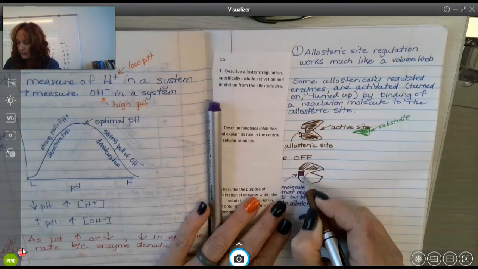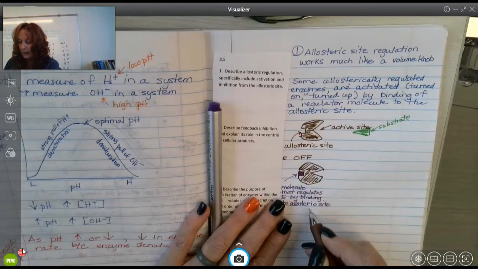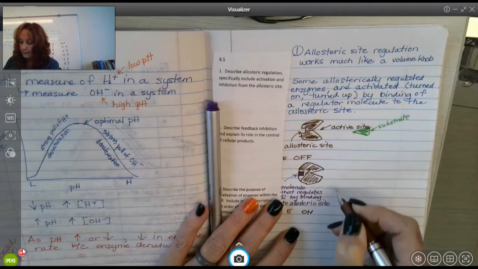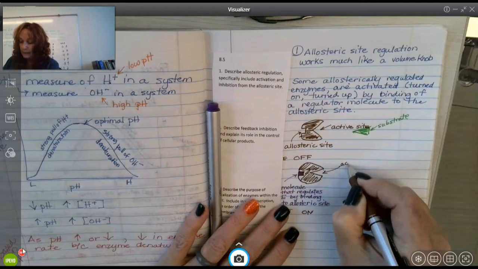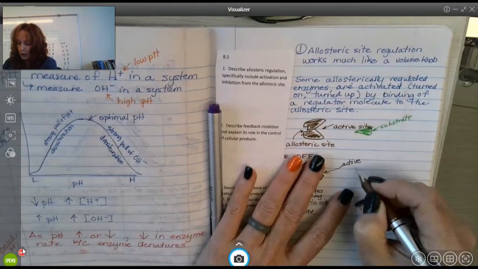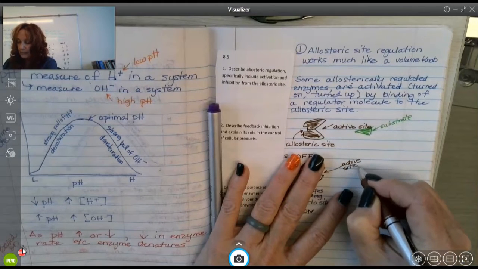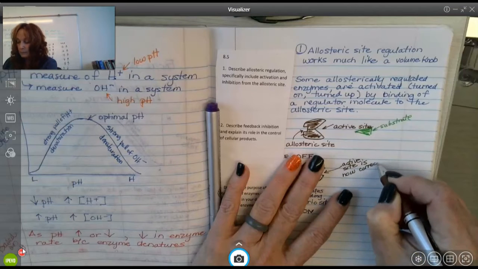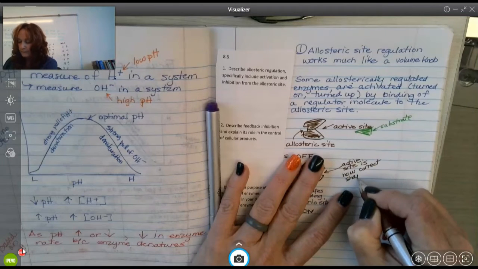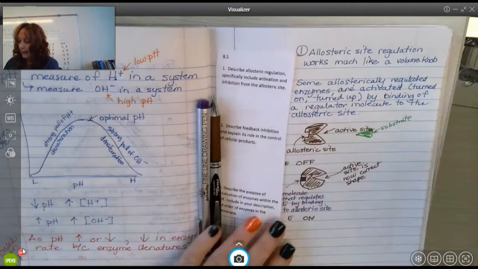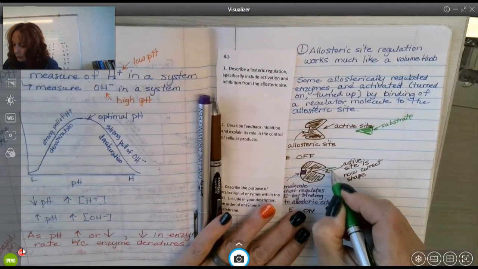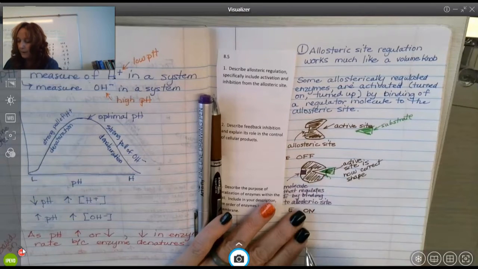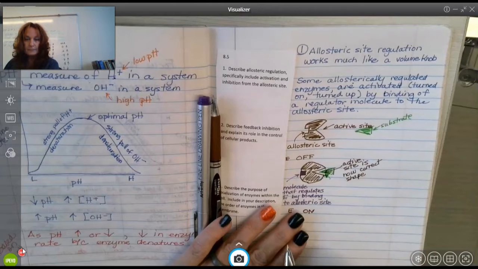This is still my enzyme. My enzyme now is on. The active site has changed shape, so the active site is now the correct shape, and my substrate molecule can go in there, can bind.